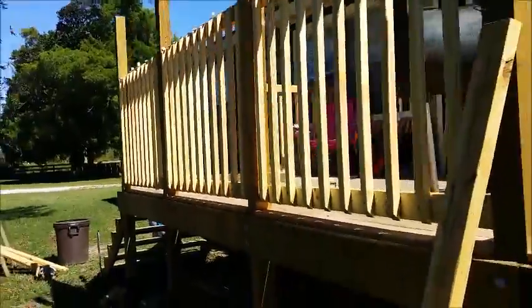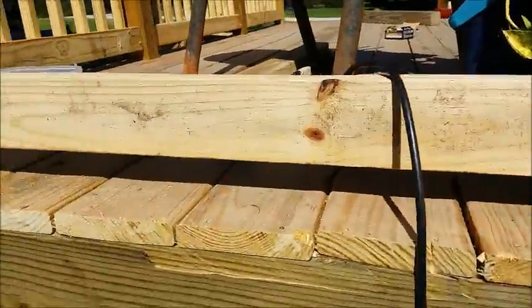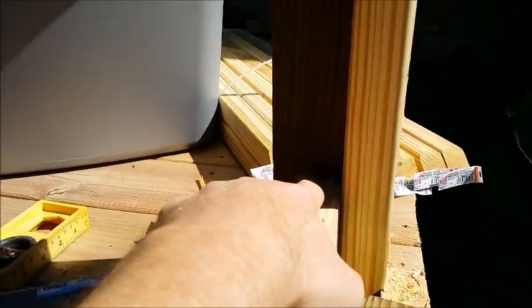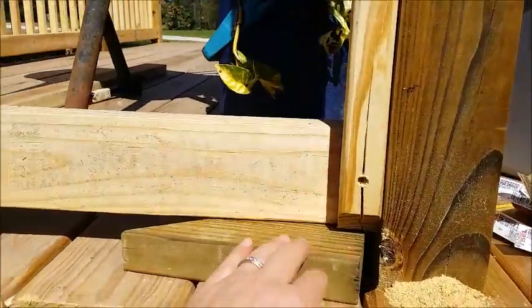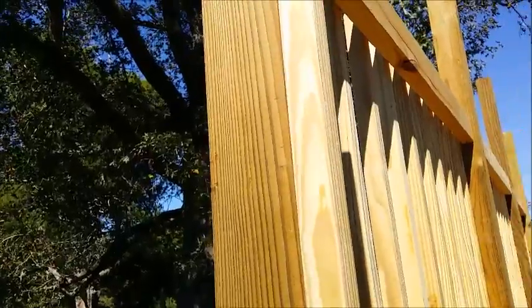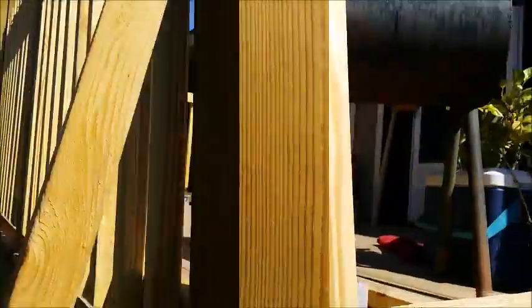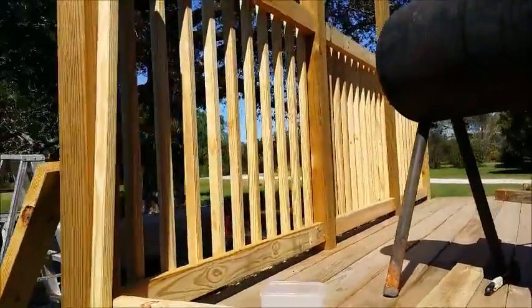Here's how I did the railing. I have these little pieces that are one and a half inches tall — I use those to set my bottom piece in and screw them in. On the side I use a temporary piece to tie it in at the bottom, so when I do the top piece I know how far up to go. I can also space it front to back. Then I take the temporary piece off and use a two-by-four to space each baluster, repeating that process all the way to the end.